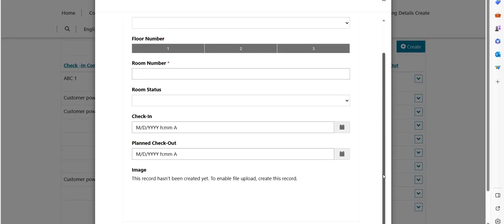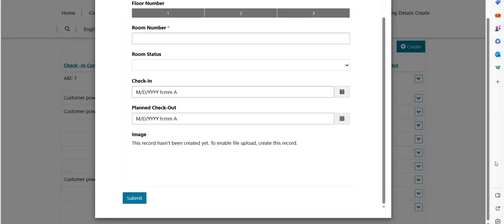So now the form is showing. In this form I need to show the delete button next to submit.